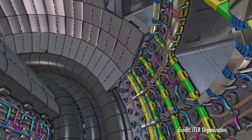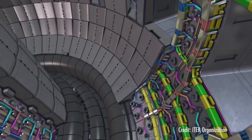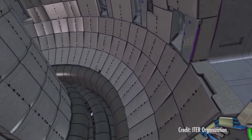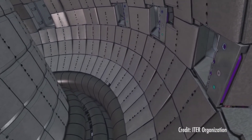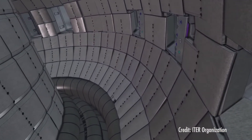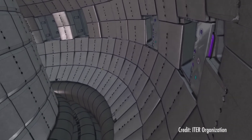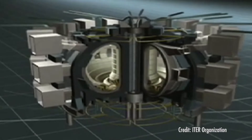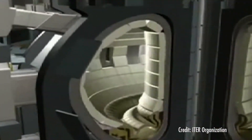When the entire system is complete, the coils, including the solenoid, will be placed around plasma inside the tokamak. The 10,000 tons of coils will be able to store more than 50 billion joules of magnetic energy inside them — more than 10 times a bolt of lightning. The magnetic field generated by the coils will be used to start up and control the plasma where nuclear fusion happens.